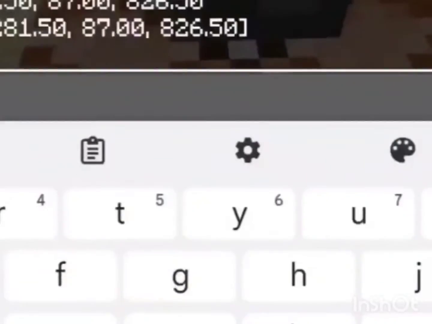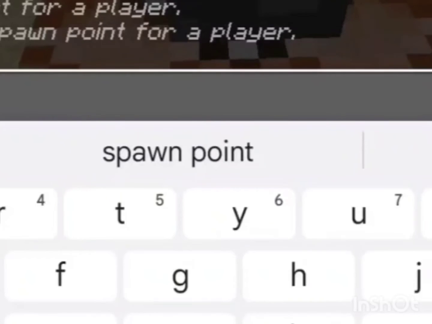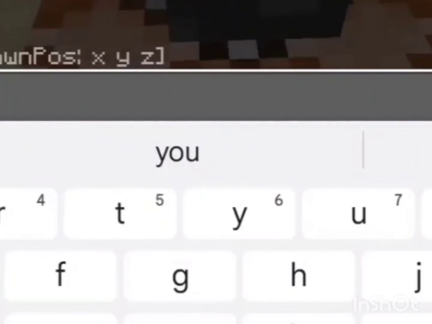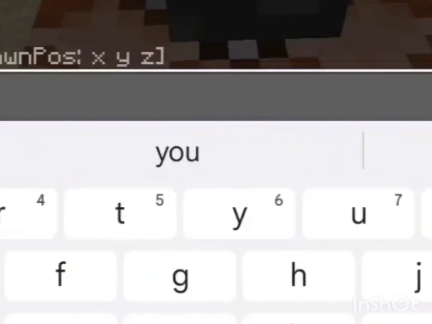I would recommend doing spawn point to ensure that if you don't want to have to bother typing in the chat each coordinate, it'll save you time. But if you have plenty of time to spare, it works out just fine.